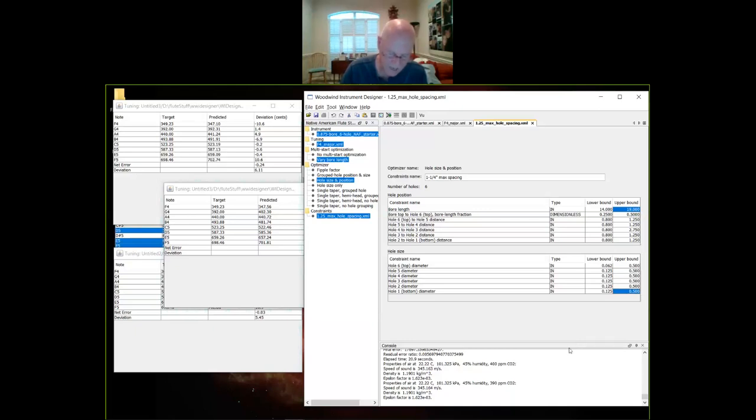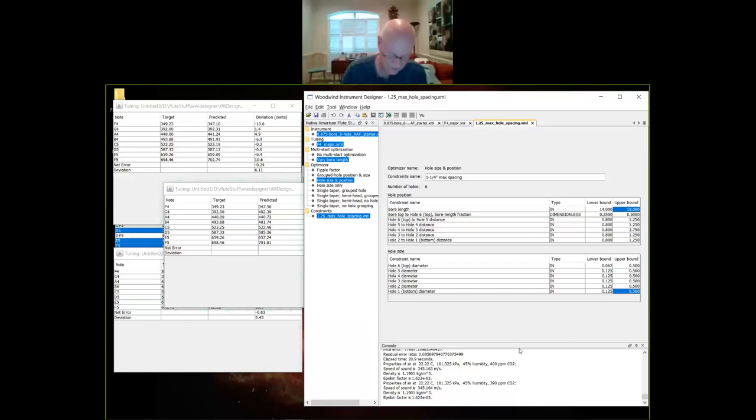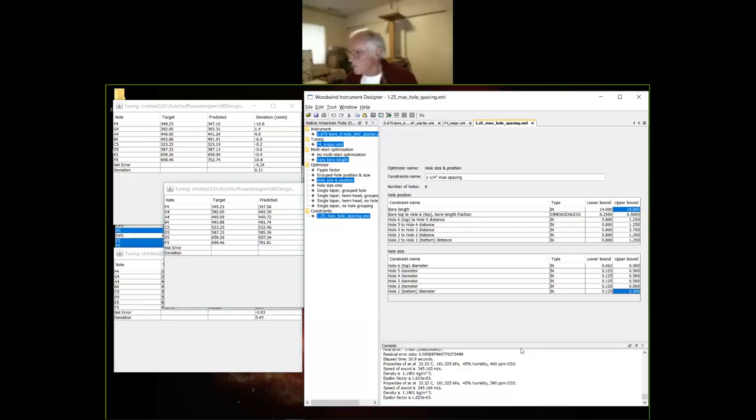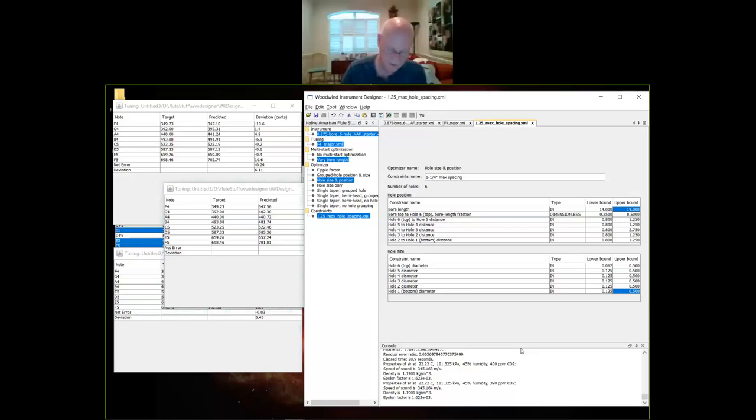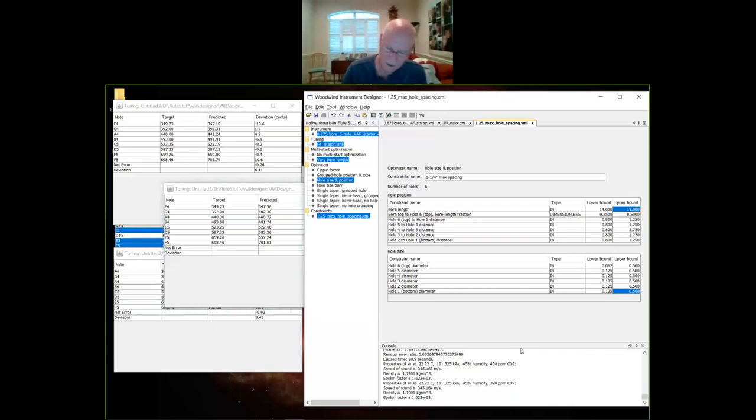Well, I made them 0.3, and what happened was it went out to 12.063 inches. Okay. A whole inch longer. Well, when I'm in flute with direction holes, I typically make them about 2 inches longer than without direction holes. Well, I guess what I'm saying is my flute length to begin with was 12 and a 16. So it went longer than the flute that I started with.